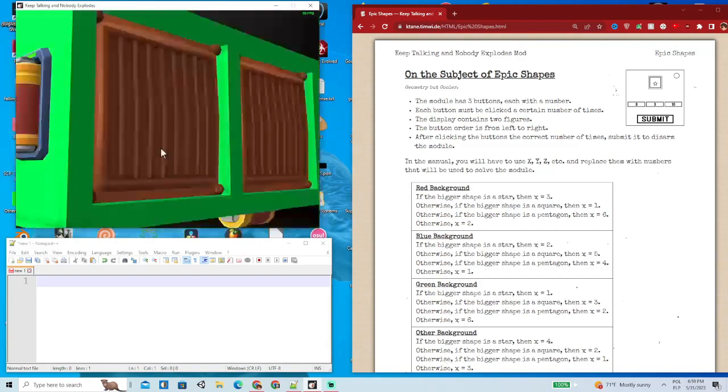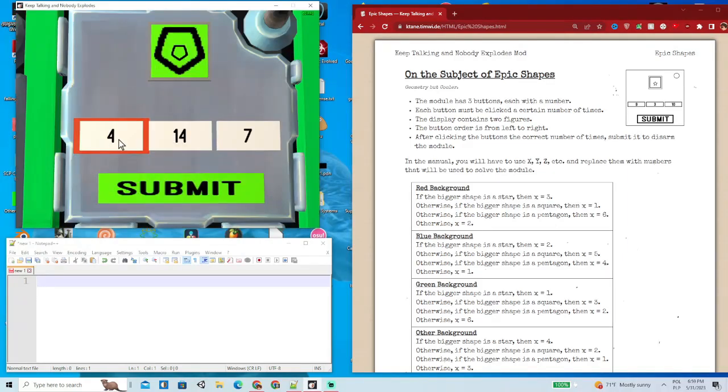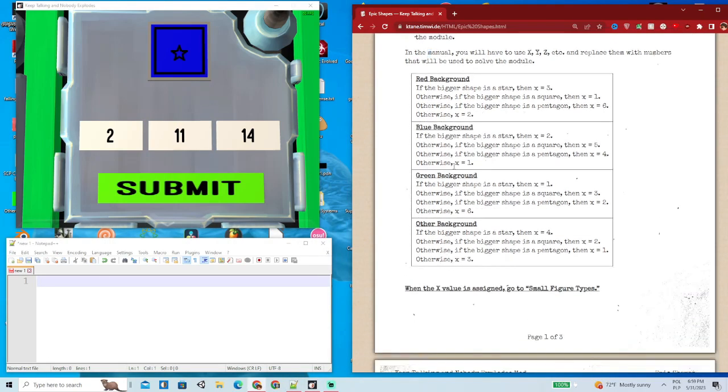By the way, when you're submitting your buttons, so let's say you accidentally click 4 times when you're actually supposed to do 3 clicks. Well, tough luck, because there isn't really much of a way to reset the module, so you're going to pretty much strike here. You won't be able to reset the amount of clicks, so you should be careful when you're submitting your buttons. So let me do another example of this module.